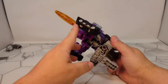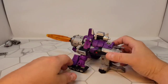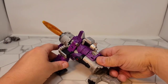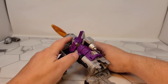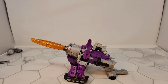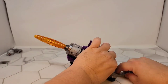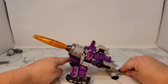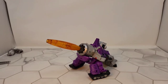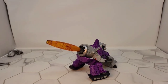Here we are in cannon mode. He's got wheels and tank treads so that makes sense. I do like that this is kind of adjustable — because of the way his front turret sits, you can have him in more of an artillery aiming mode instead of a front-facing cannon mode. You can pull this all the way back, and with the joint there you can have him shooting down shuttles or aiming up at Starscream on his podium — throne, whatever. You can aim up.